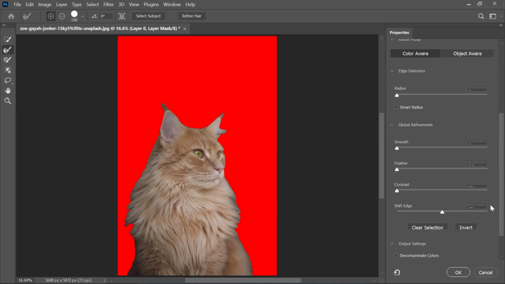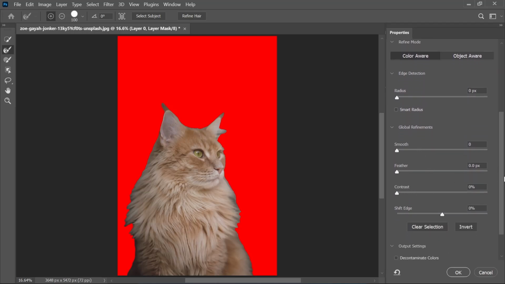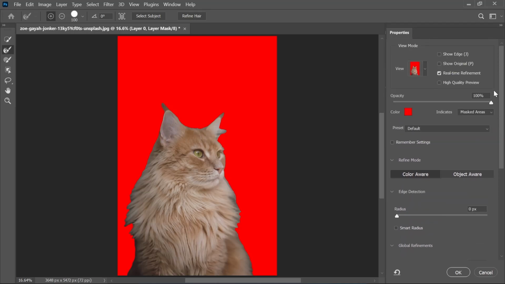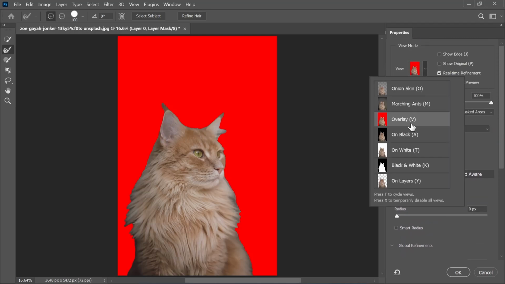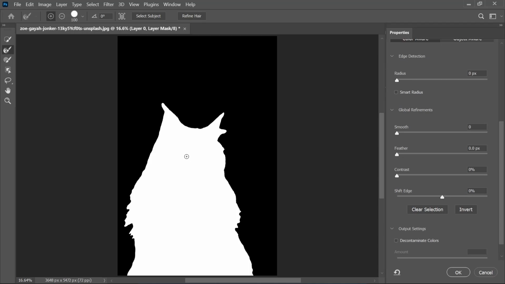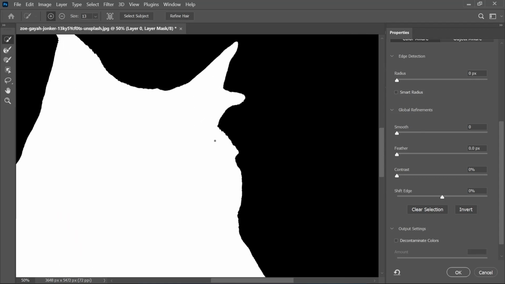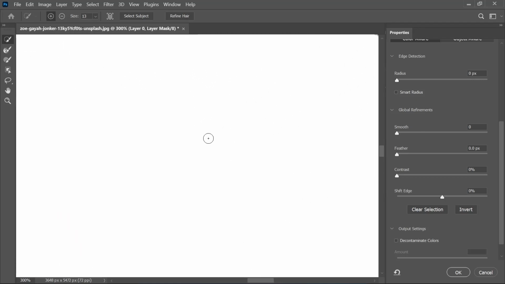Now let's move on to the Global Refinements. I just scroll down, and here they are, Global Refinements. To show you what global refinements are, I'm going to change the view mode to Black and White. Let's scroll down again, and now I'm going to zoom in. You can zoom in by going to the Zoom tool, which we know, or you can hit Alt and move your scroll wheel, or hit Control plus and minus for zooming in and out. Control plus plus plus, and then we can pan by holding the space bar.